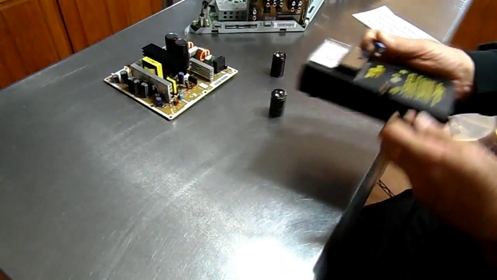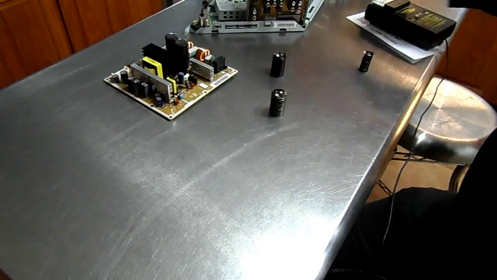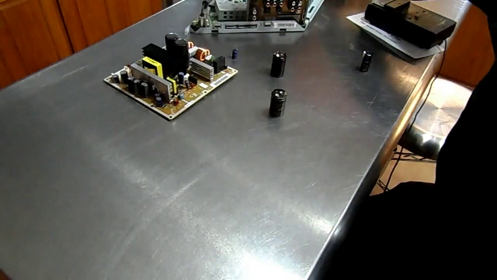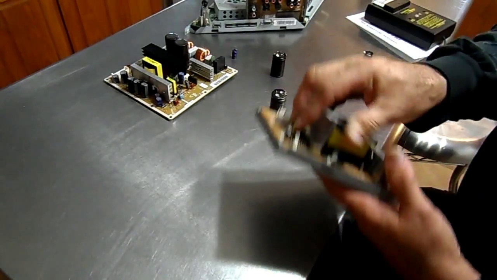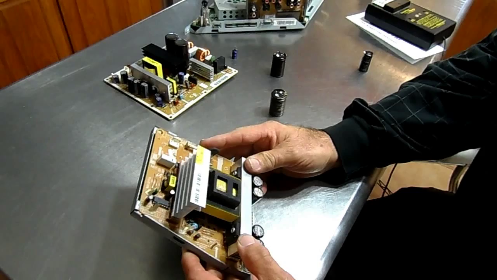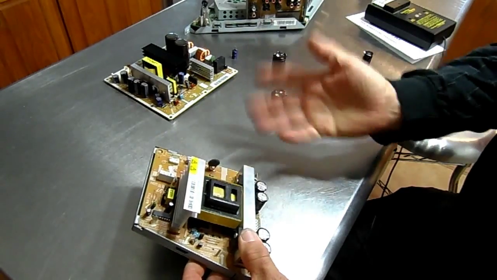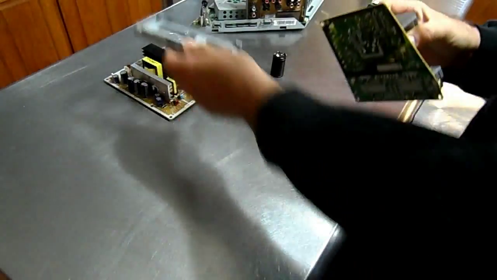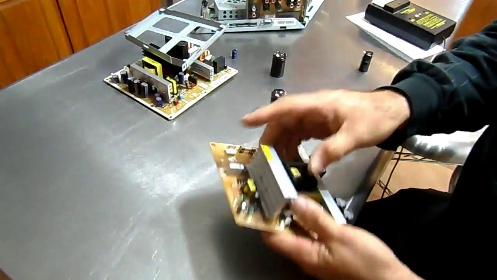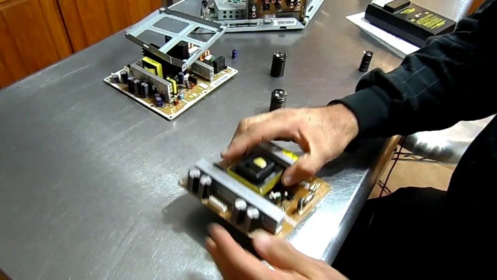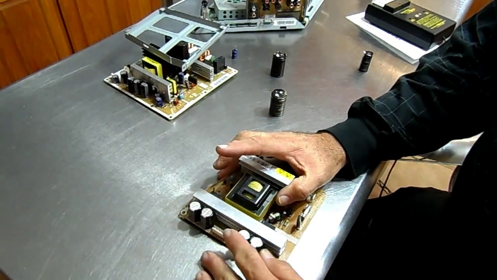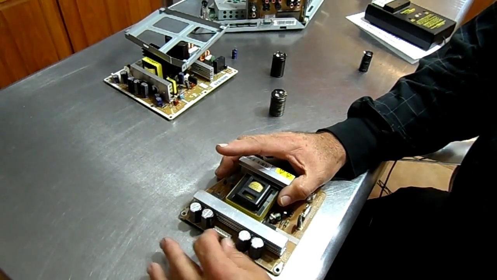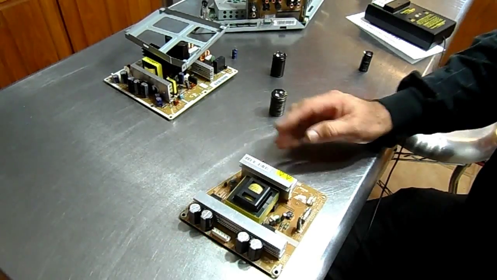This board also feeds the LED low voltage supply which I'm holding in my hand here. It's located on the right hand side of the chassis at the rear and I've got it removed also. Again, the low side or cold side filter capacitors, there was nothing wrong with them. This is what feeds the three high power LEDs.